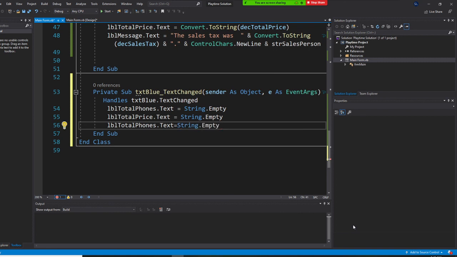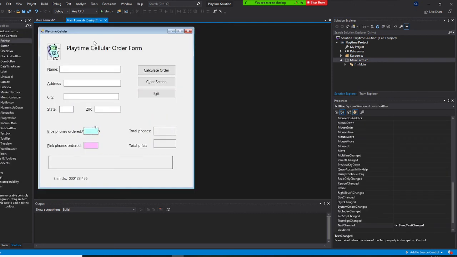All right, so we have to do it like this. Now I want to show you something very important you need to learn right now. Here we can do exactly the same thing to copy these 3 lines. You understand? We can copy those 3 lines, come back here to the pink phone, and also do the text change, and copy this line right here.